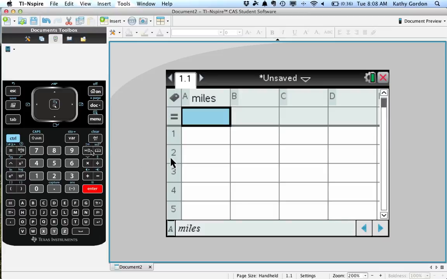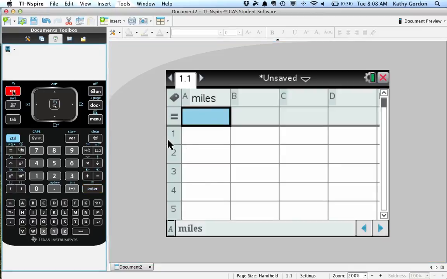and then use your down arrow to go down one more cell. If you hit enter when you're in this cell, you're going to get something that looks like this, and it's waiting for you to put in some sort of equation. We don't have an equation. We're just entering data. So if you accidentally do that, just hit your escape button up here, and it'll get rid of that. And use your arrow to go down to our first cell here.